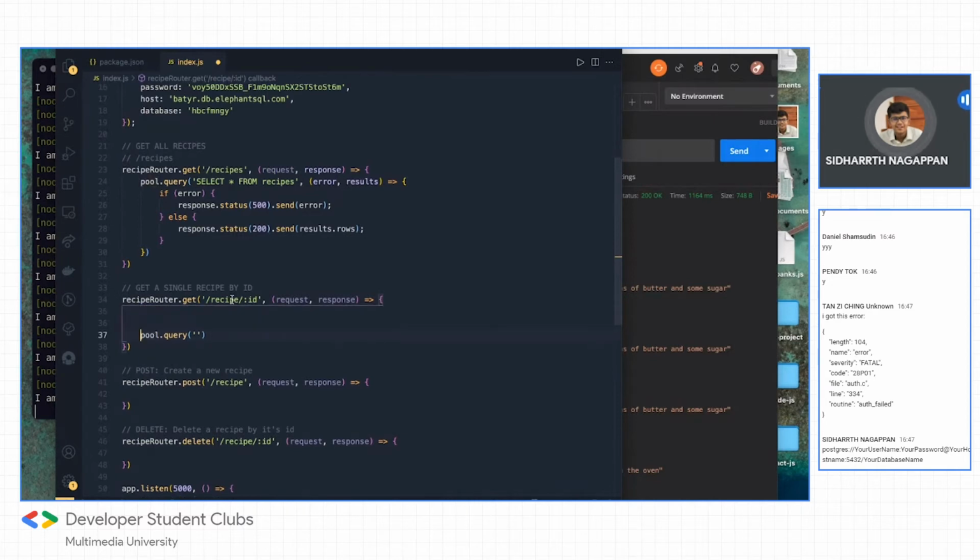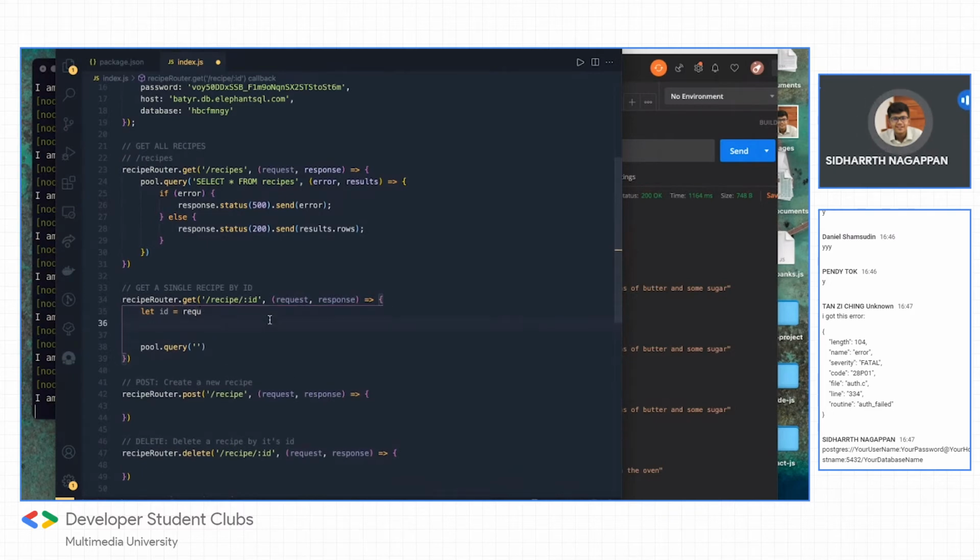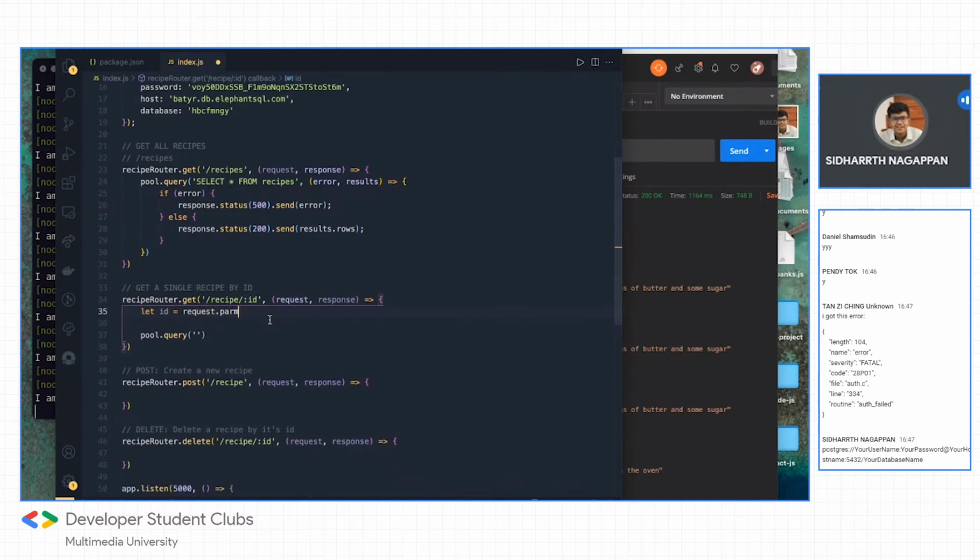What's different this time is that the request is actually going to give us some data, which is the ID of the recipe it wants. So it's going to be inside the parameter here. As I said, we have to grab it from there. So that ID is equal to request dot params dot ID.